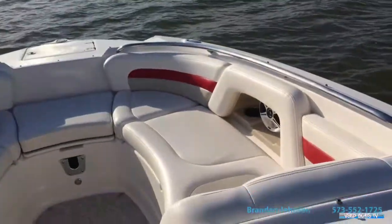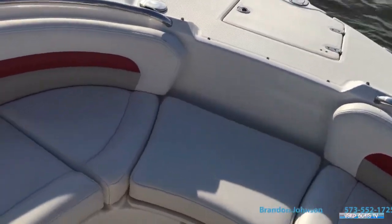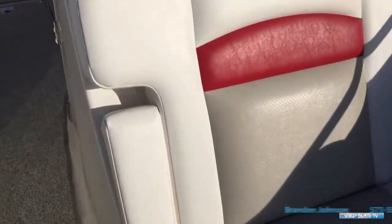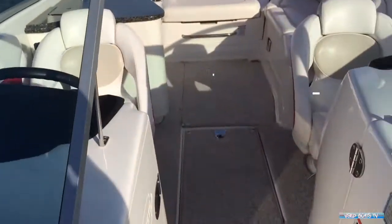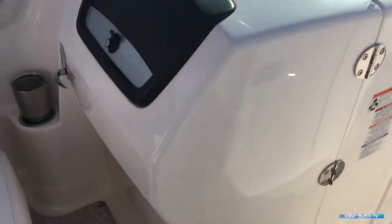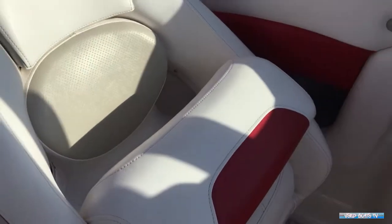Before I take off here, let's go ahead and take a look at condition. She's been detailed. It is in beautiful shape. The armrests flip up like this. Okay, to flip them down, you just pick up underneath. Now, a little troubleshooting thing for the future, not right now, because I tightened them up. Underneath these, sometimes this will pop off the bracket, and there's just two screws in there to be put down. Okay, look in here, port side chair. Just take a nice slow look at everything. Bolster there.